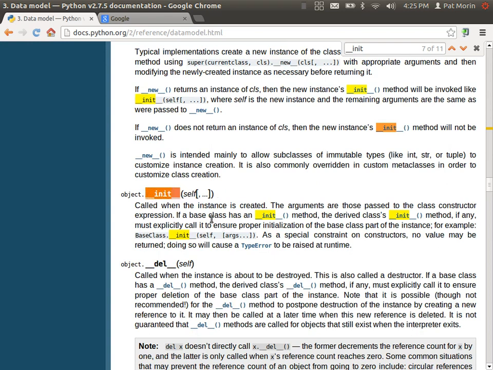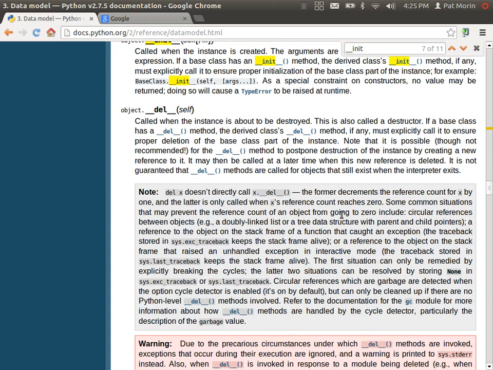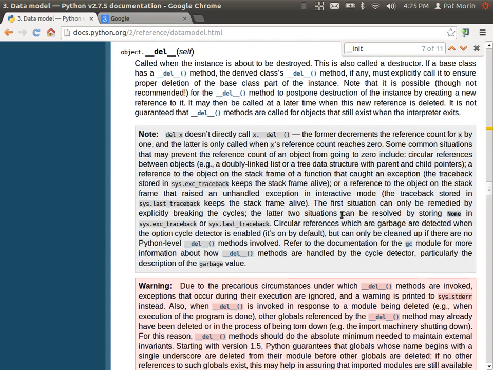All you want to do is let the system worry about creating it for you, and all you want to do is initialize it. So here's the description of what init is. It's called when an instance of the object is created. The arguments are those passed to the constructor. And then it tells you what to do if this is a class which inherits from another class, and what you should do in that case.